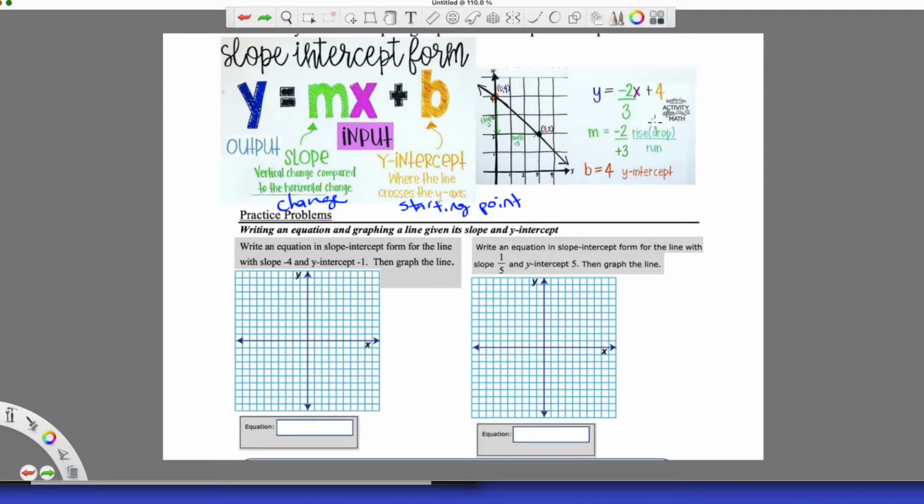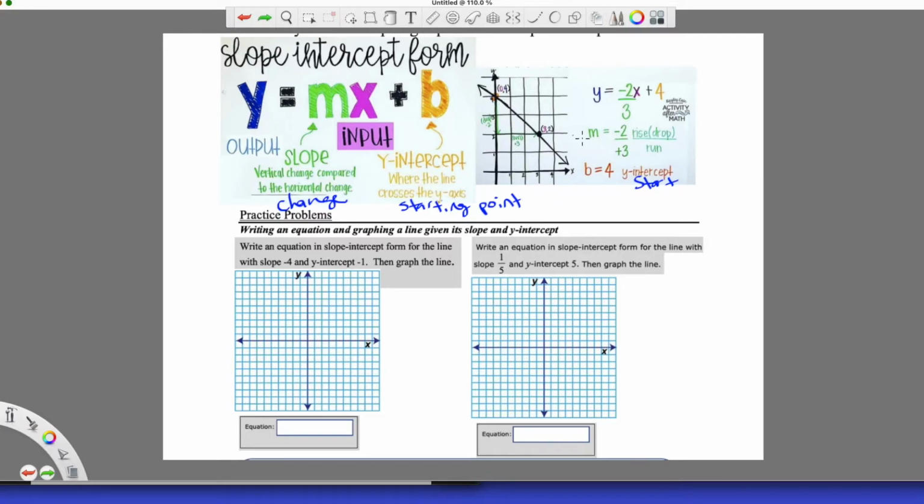And then x is going to be our x coordinate, and then we're adding 4 to that for our y-intercept. So remember, this is where we start when we graph. So here's our 0, 0 point. They're just not showing you the whole graph, so they cut it off a little bit. From here I'd go up to 4, and I'd place that dot. So you always start on your y-intercept when you're doing this, and then from the y-intercept you use your slope.